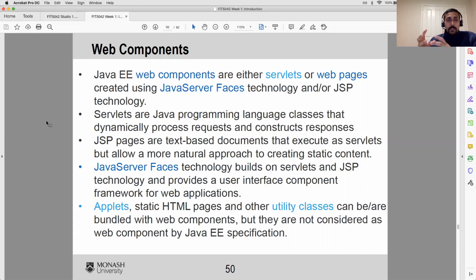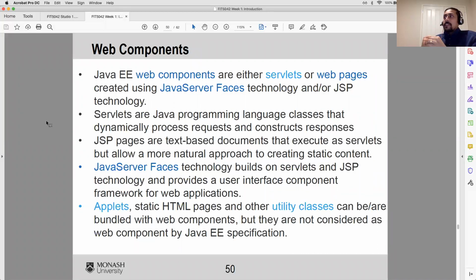So they came up with a technology called servlet. What servlet did was a very simple thing. It has Java and HTML embedded into it. So when you run that servlet Java class, it will produce an HTML output.